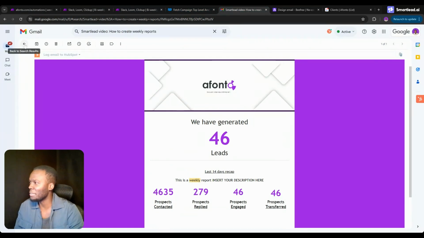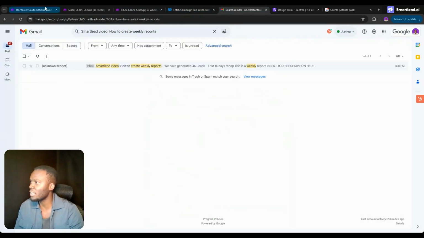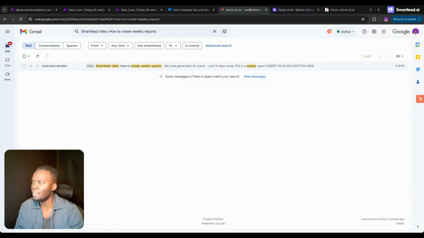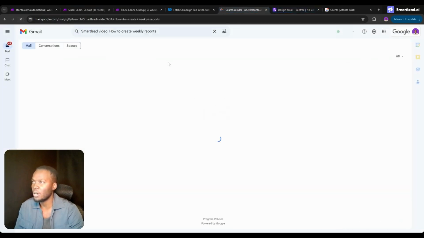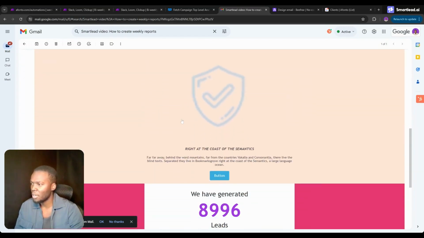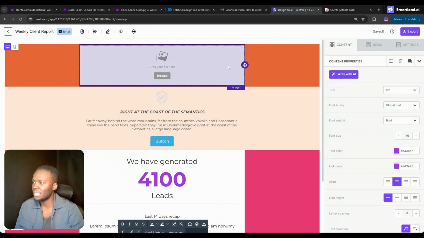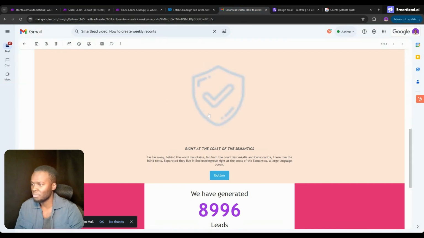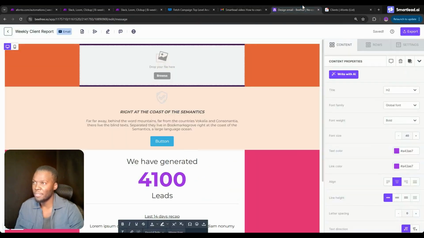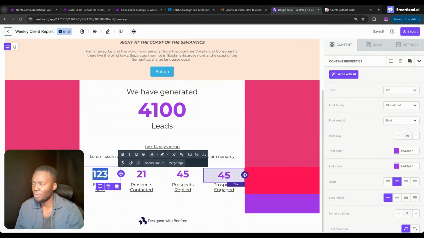And let's go back into our email account. So back, we've got nothing over here. And now the email has just been created and we have sent it over to our inbox. And when we refresh, there's two messages now. And when we scroll down, we've got that email, right? And by the way, we didn't have the image at the top, so it didn't register, but we've got all of this other data. And remember the 8996, the 279, 21, 45, 45, that stayed the same over here.